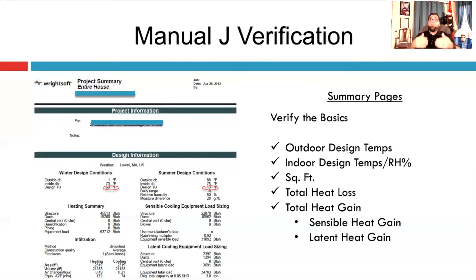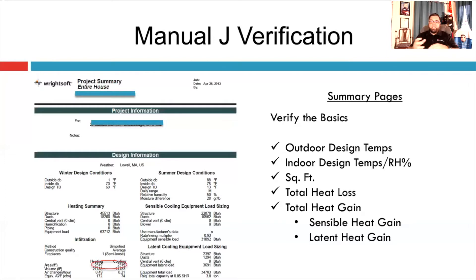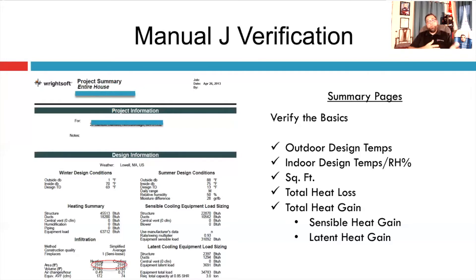In this example, we're designing to a 69-degree design temperature difference in winter and 13 degrees in summer. Then look at the basics: your square footage should be within 5% of what's listed on the town assessor's website. If it's off by more than that, your local code inspector is probably going to call you on it — you most likely missed something, added something, or there's an addition that was never accounted for. Make sure it matches based on what you are actually heating and cooling.